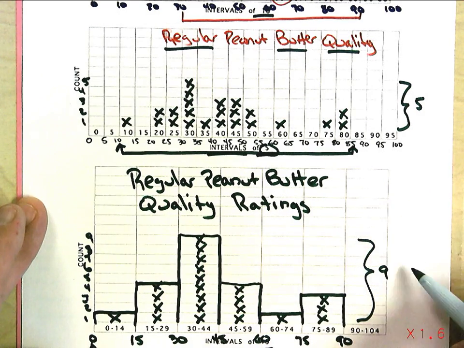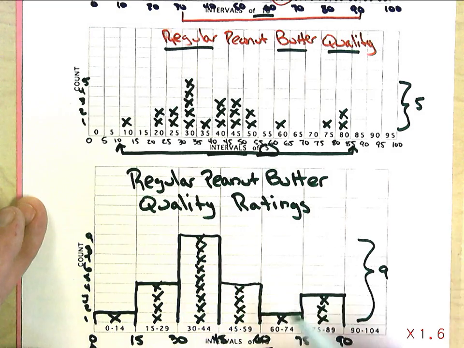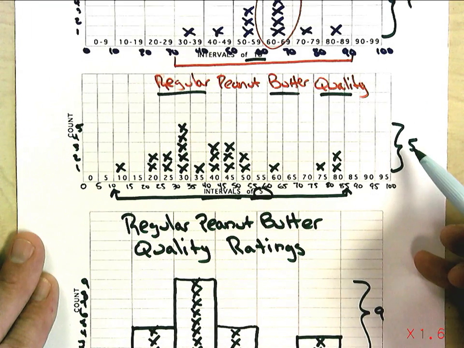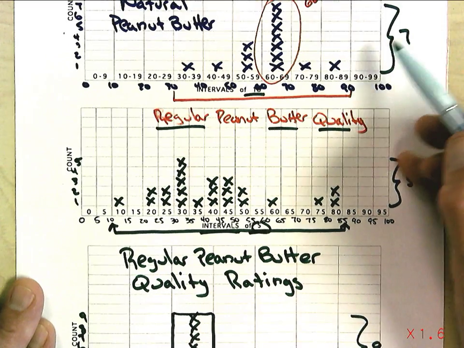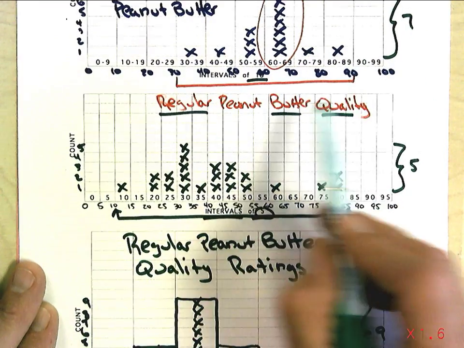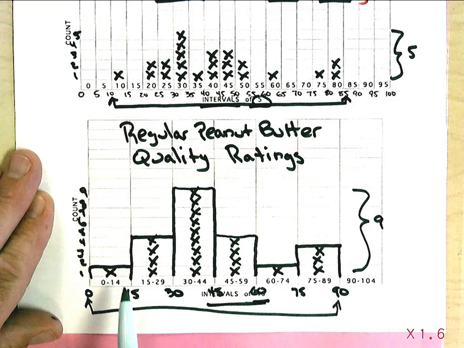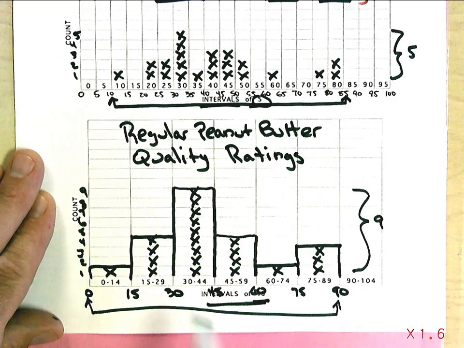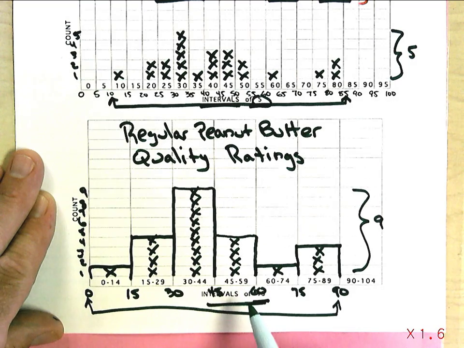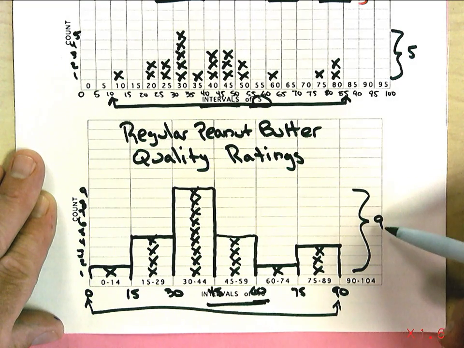So we have a higher frequency. We have all the way from 9 to 1, whereas in this one we have from 5 to 1, and this one 7 to 1. So the number of intervals. Now the question here is how many bars do we get? 1, 2, 3, 4, 5, 6. So we only got 6 bars. So we have fewer bars, but we have a greater frequency.